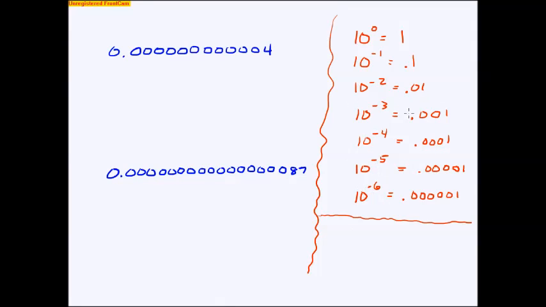Let's just talk about very, very small powers of 10 for a minute, and then this should be pretty easy. Now, 10 to the 0 is still equal to 1, just like it was on the previous page, but 10 to the negative first is going to be equal to 0.1. And here's why. Remember a couple sections ago, when we had a negative exponent, the way you get rid of a negative exponent is you move that base to the denominator if it's in the numerator, and vice versa. So if I take that 10 down to the denominator, that turns that into a positive 1. Basically I have 1 over 10.